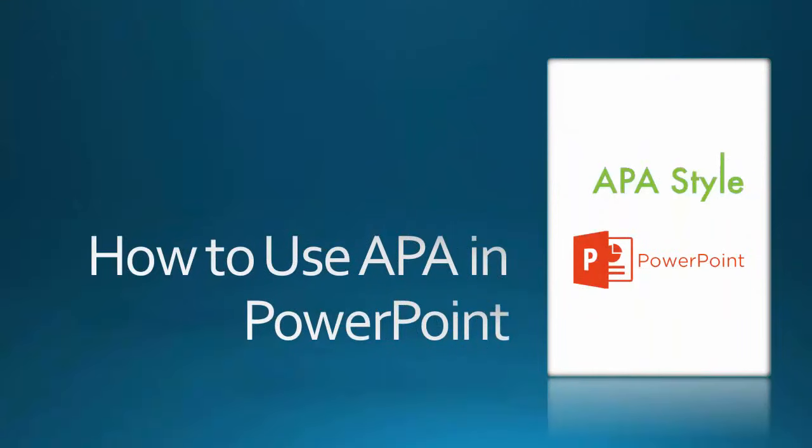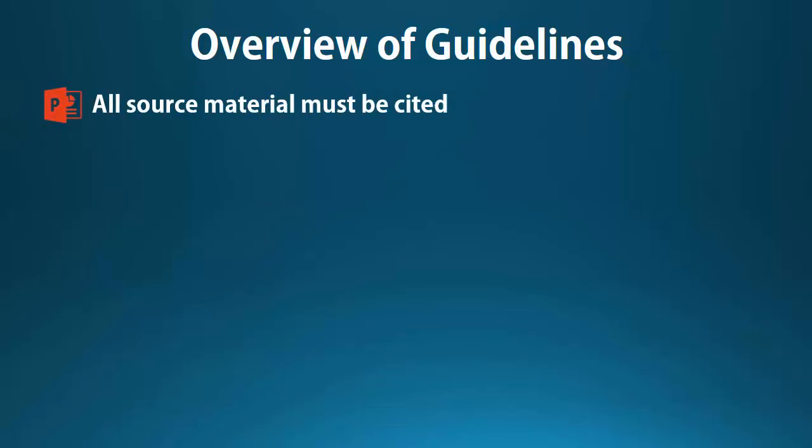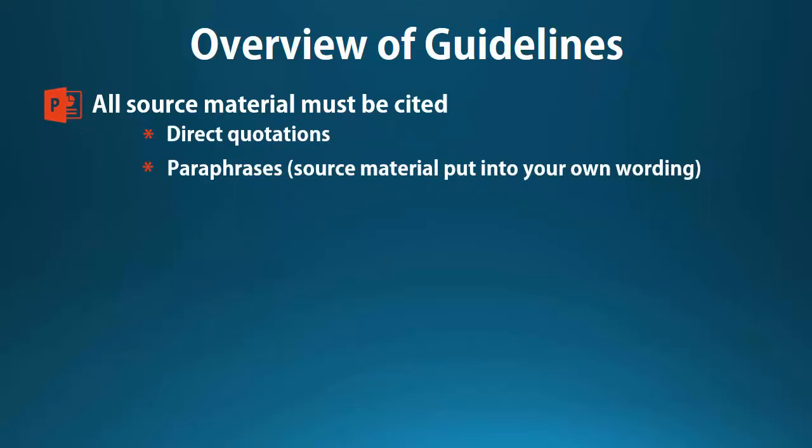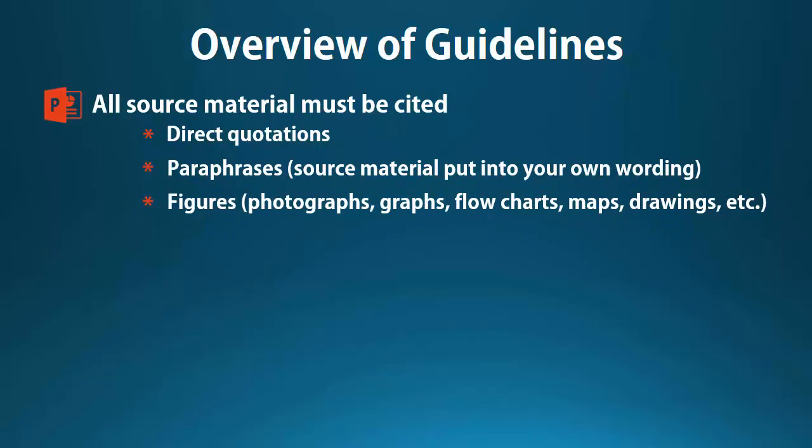When it comes to citing sources, a PowerPoint should be treated the same way as any other document. If material from a source is used, it must be cited. These usages include direct quotations, paraphrased sentences and ideas, those that you've put into your own wording, figures, photographs, graphs, flowcharts, maps, drawings, etc., media files, both video and audio, and tables.